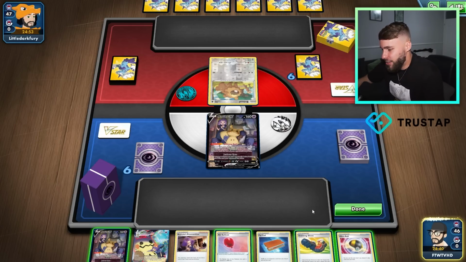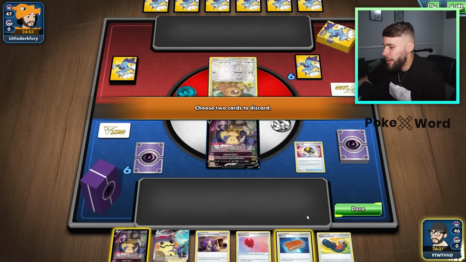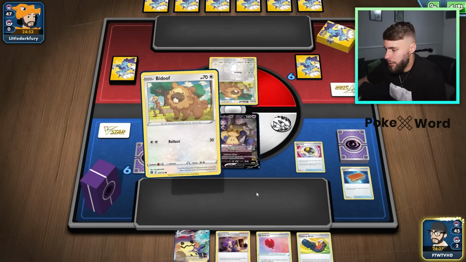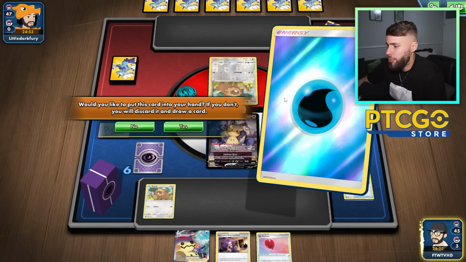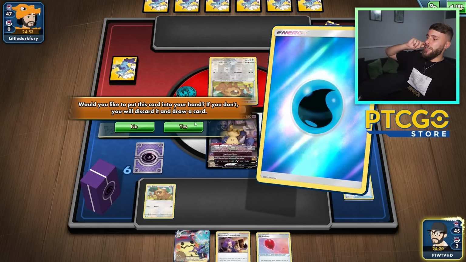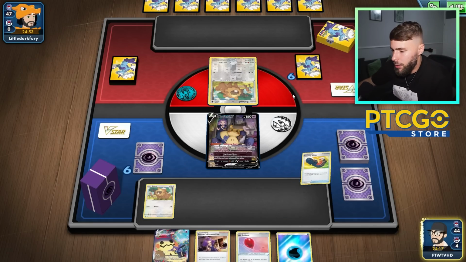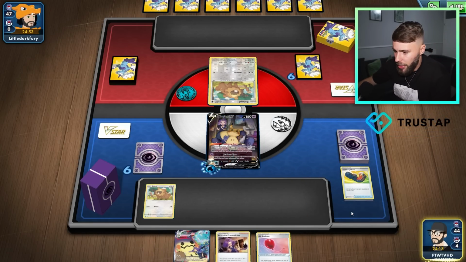Let's go ahead and start off. We'll start with the Ultra Ball, I think. We'll get rid of a Mimikyu and a Pal Pad, and we'll get a Bidoof down. Then we're going to just Trekking Shoes, see what we get with that. Anything worthwhile? Water Energy. No. I clicked yes. That's a great start to the game. Let's just attach that there.